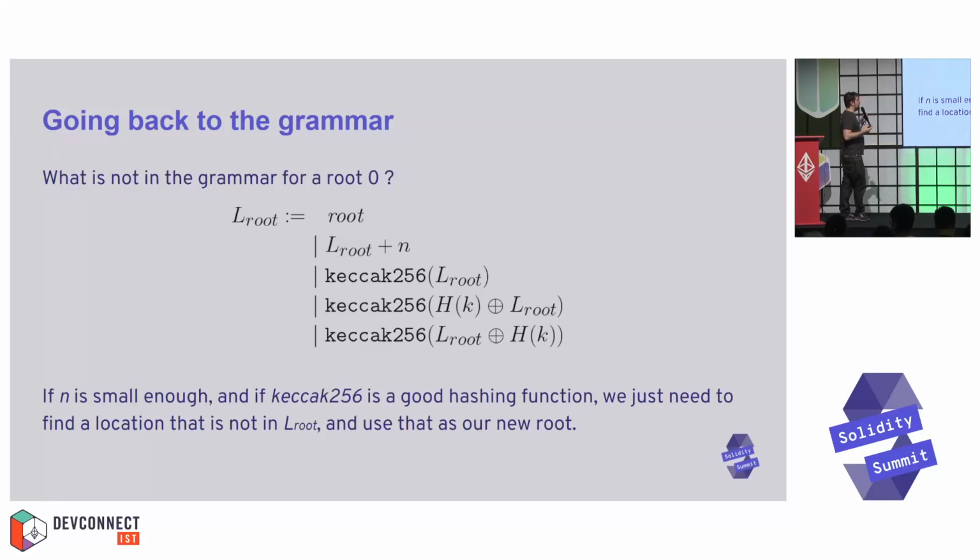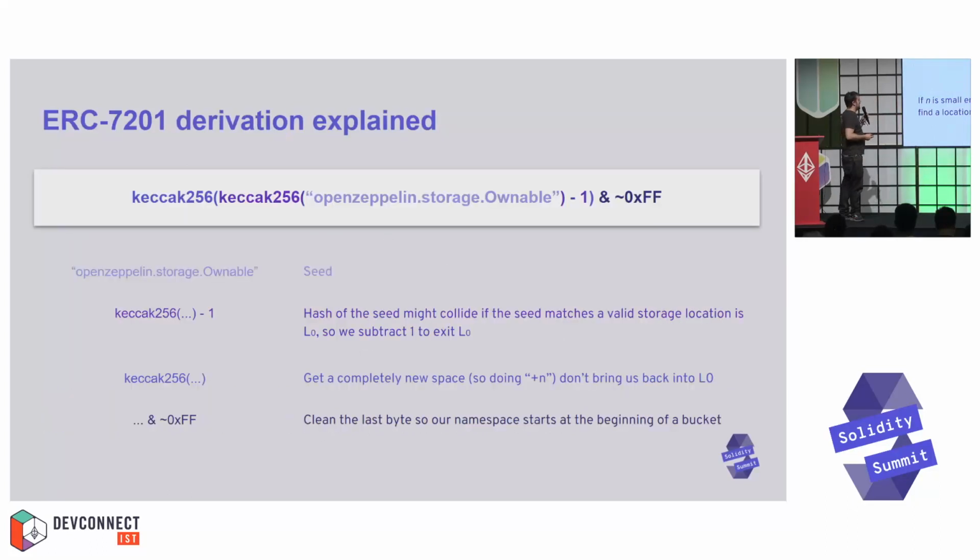So the only thing we need to do is, given that Solidity uses L0, we want to get a new value, let's call it x, so that Lx and L0 are completely distinct and there is no possible conflict. And that's where this formula comes from. So basically what we do is we take a seed, and the seed is our initial value, but that could be anything since it's a string. So it could be a storage slot that is used, it could be the result of some hashing that corresponds to a map. So we cannot use that.